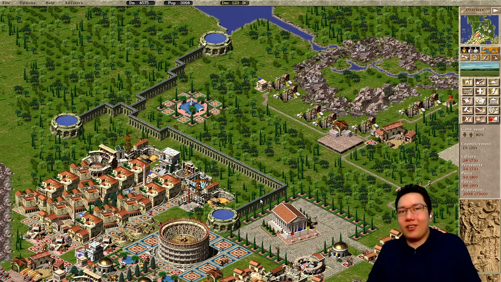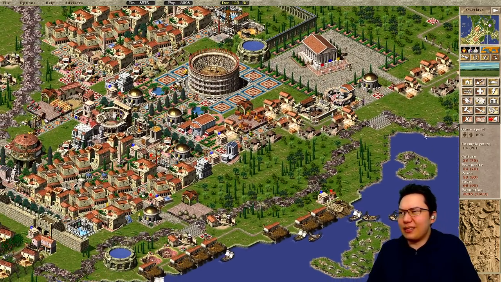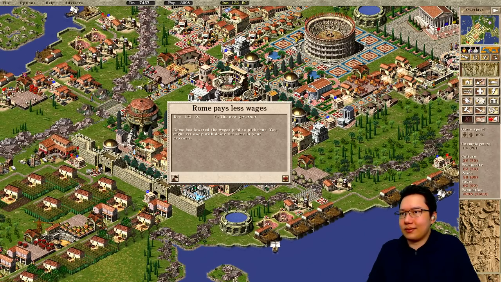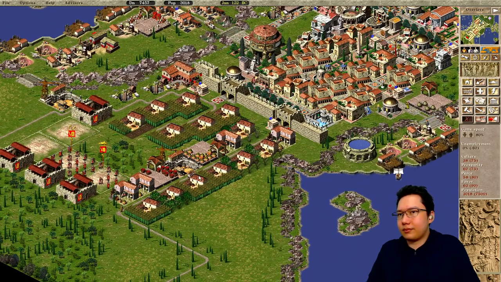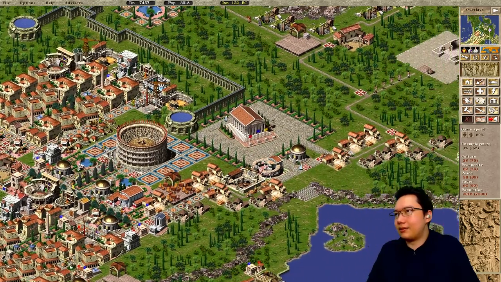Would it be possible to build your own stairs up the cliffs or mod something like that in? I suppose you could, but it could get very messy if you could start messing with terrain like that. Rome pays less wages. Back down to 22. Yeah, our backup military is going well.